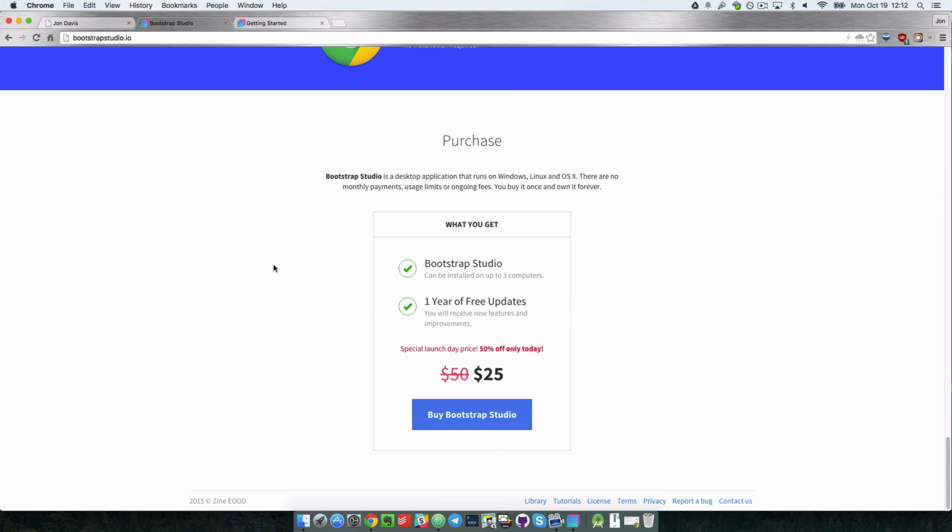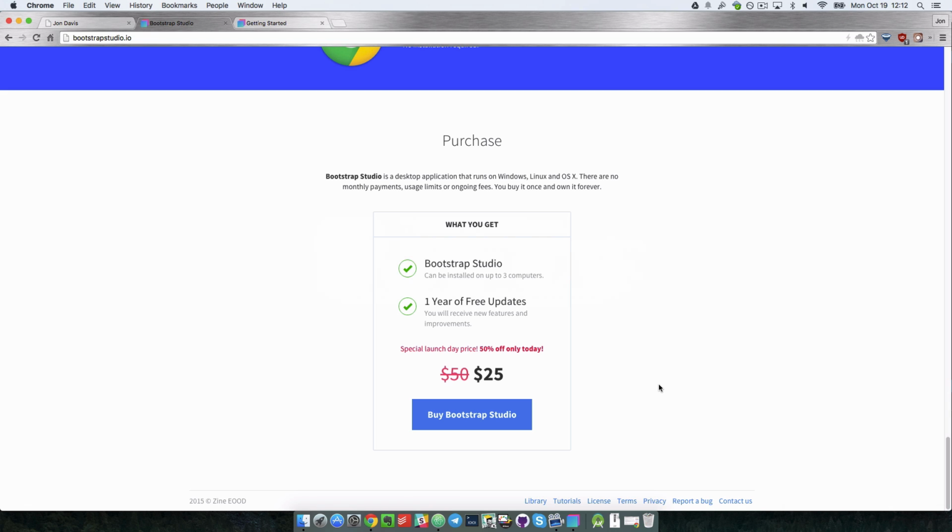So at the end of the day, Bootstrap Studio, $25 today. I really want to like it. And I'll pay $25 for it. In fact, I did. But $50, I don't think I would. More problematically, this application is very, very early stage. It's very 1.0. There are just too many flaws and too many issues with it for me to recommend that anyone spend money on it today.